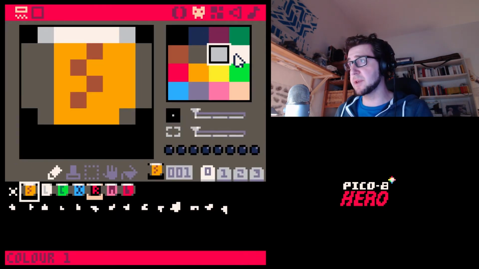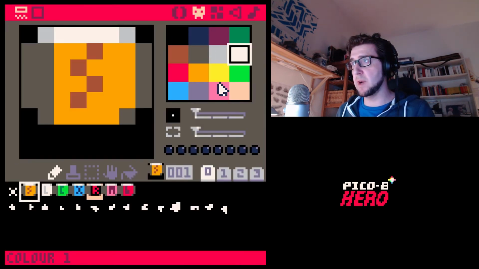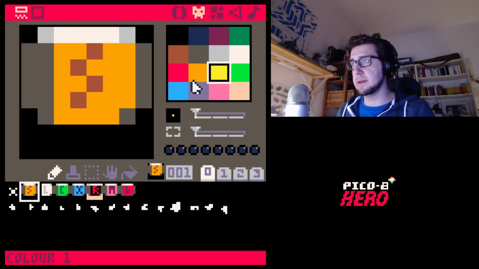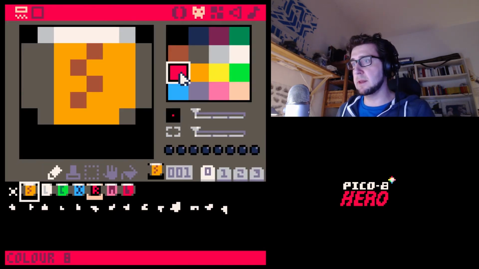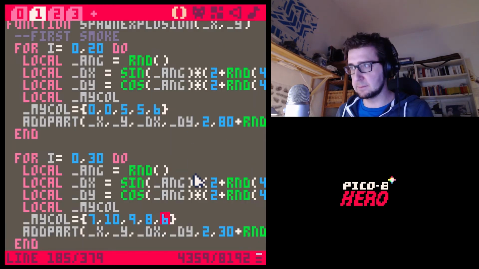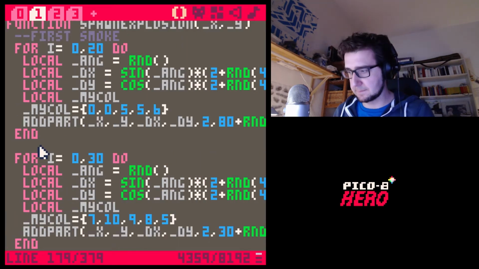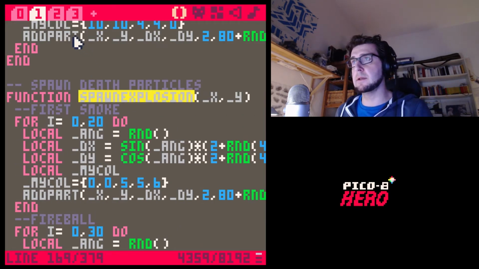And so the color progression will be from white, for a very short amount of time, white, then 10, yellow, then 9, and then 8. And then maybe gray, the 5 here. Fireball. Okay. So let's try this.